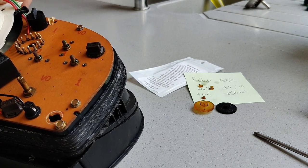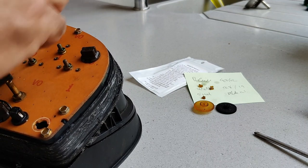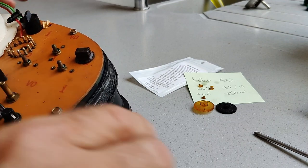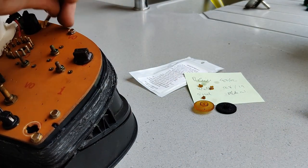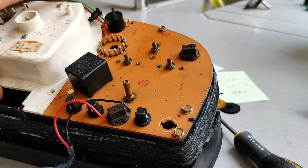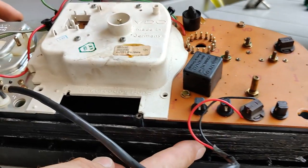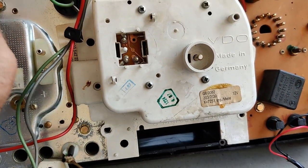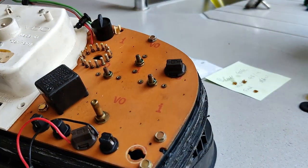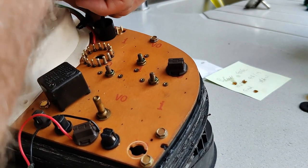Just watch that this earth strap at the top that we saw goes underneath the bolts and makes contact with this part of the printed circuit board here. There's a good connection there. These suffer from earthing problems, and it's easy to just run a wire from one of these screws here. You can just put a wire under there and put it to earth, and that solves most of those problems. Okay, let's get this back in.